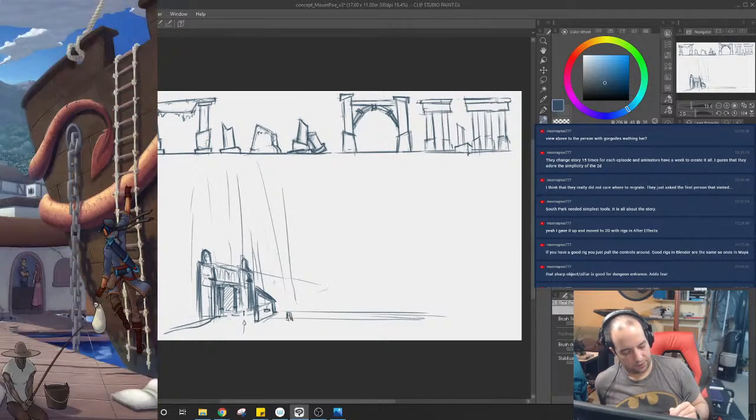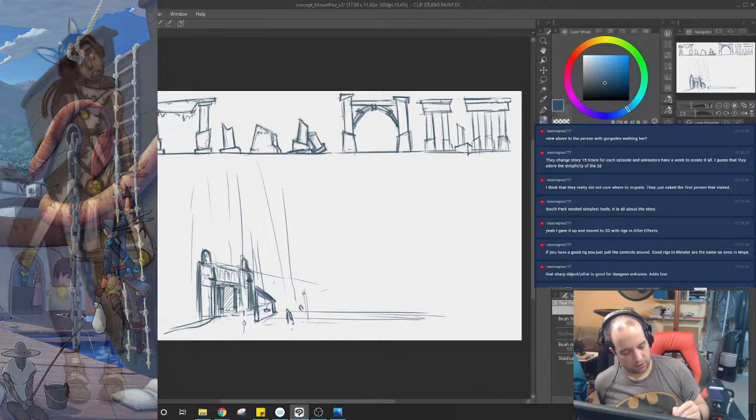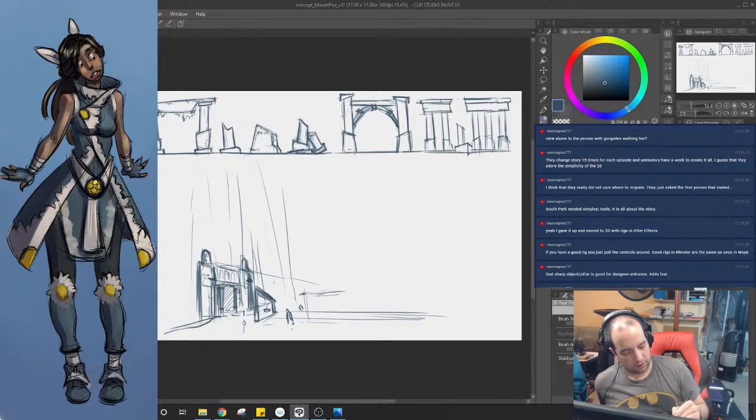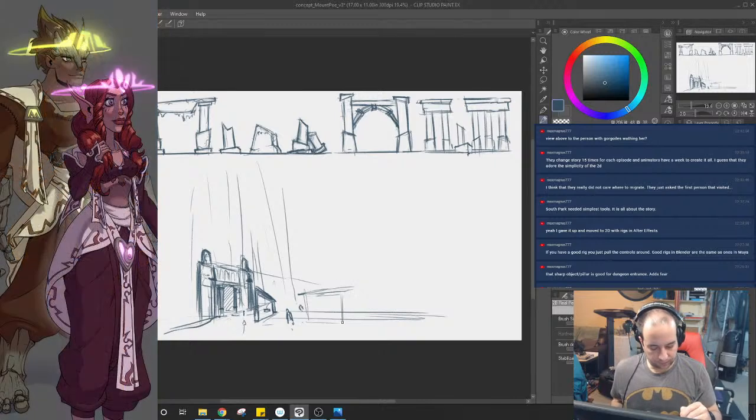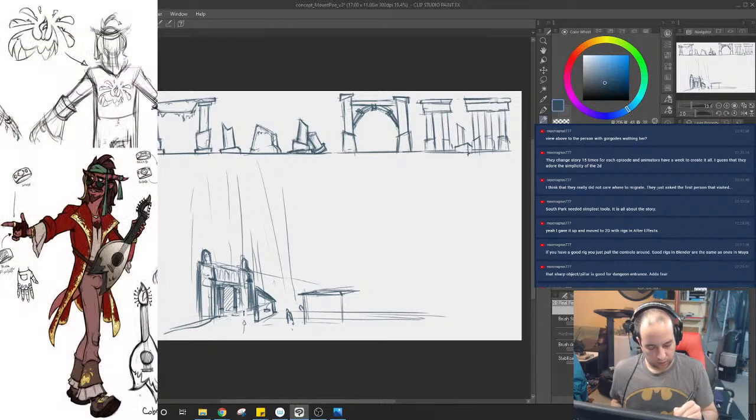And just a couple of other broken pieces. So there's the horizon line.